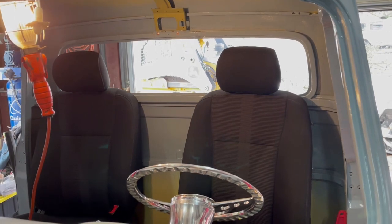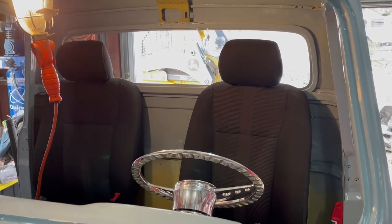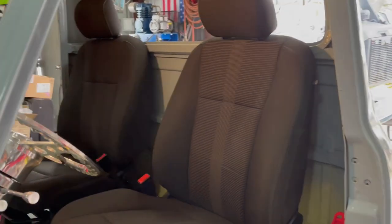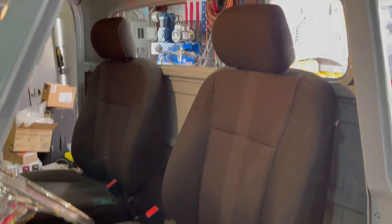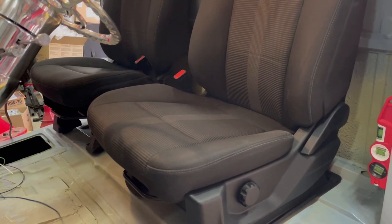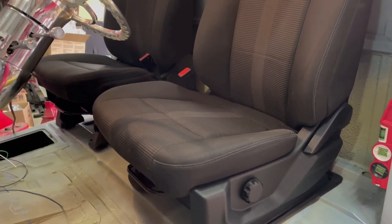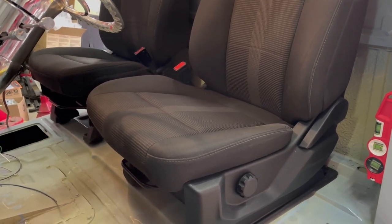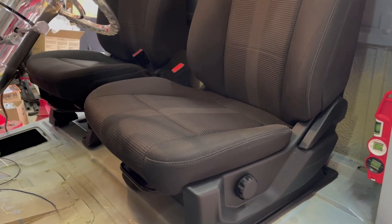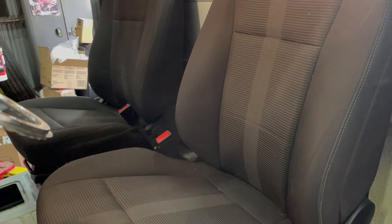Through the windshield you can see a nice bucket seat — it's cloth, and if I want to reupholster them later I can do that. These seats — he was asking $600, I offered $400, and we settled at $450. That included the rear seat from the truck. You couldn't buy a seat on the market like this.